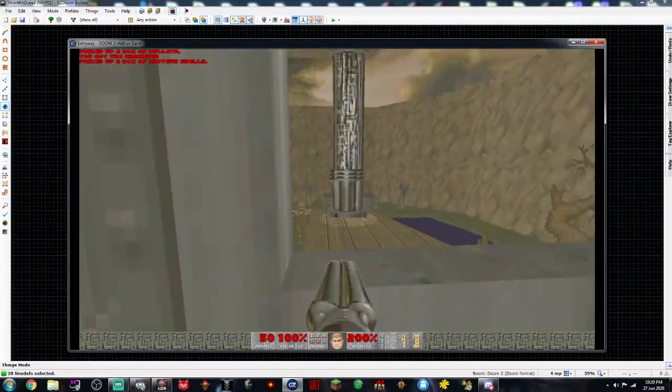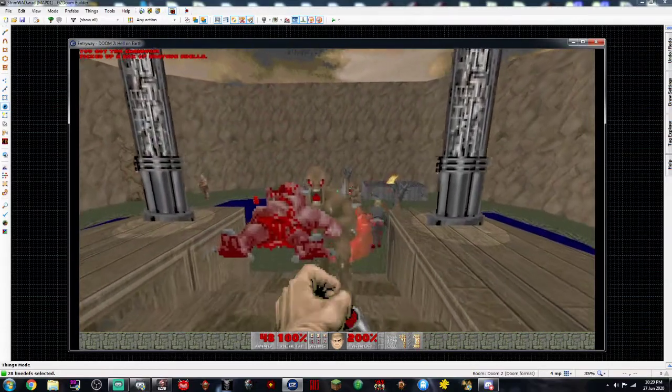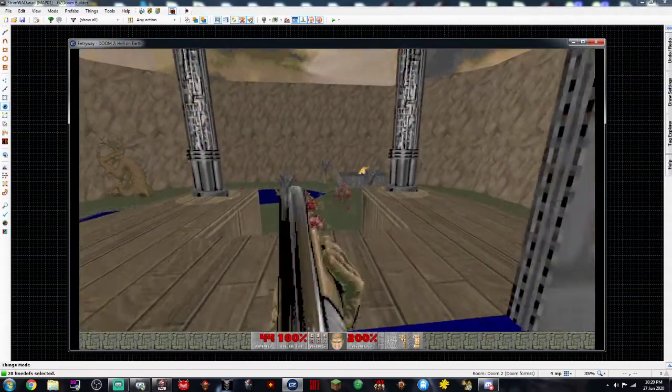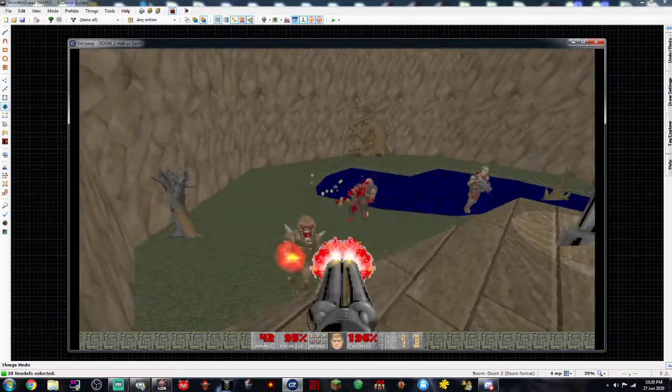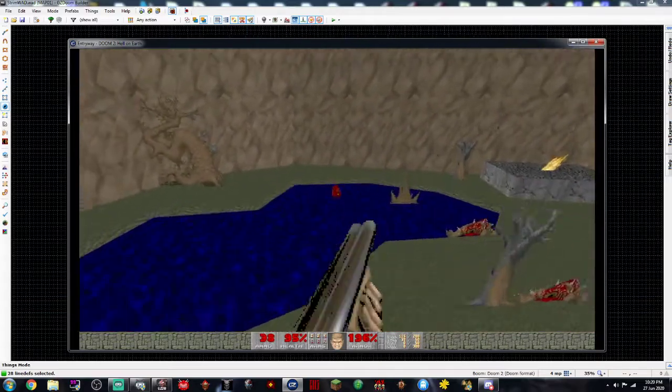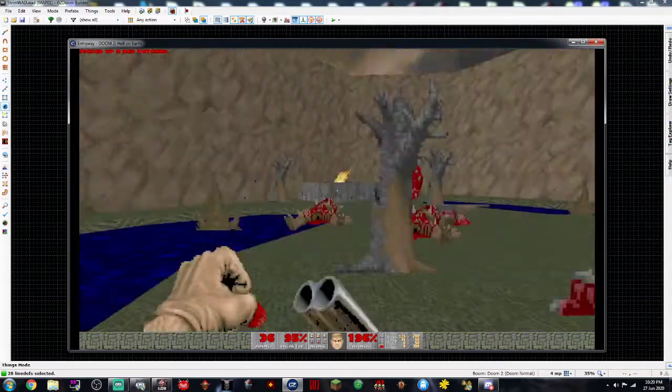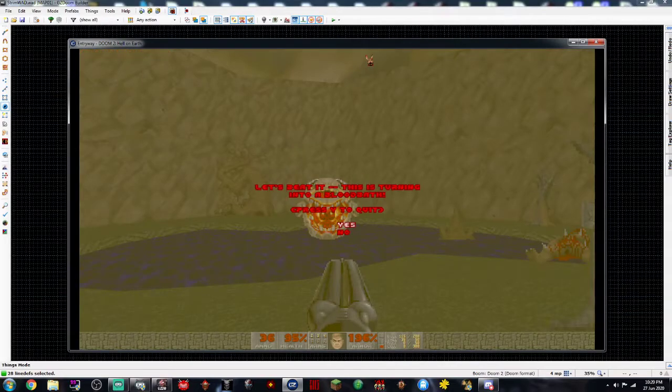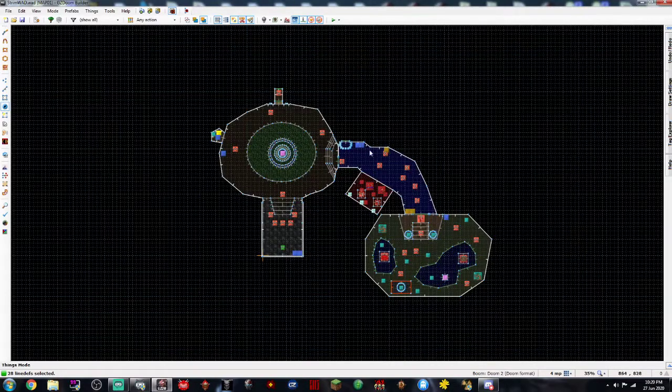Some ammo. No, that's not working. That's not working. I want them.